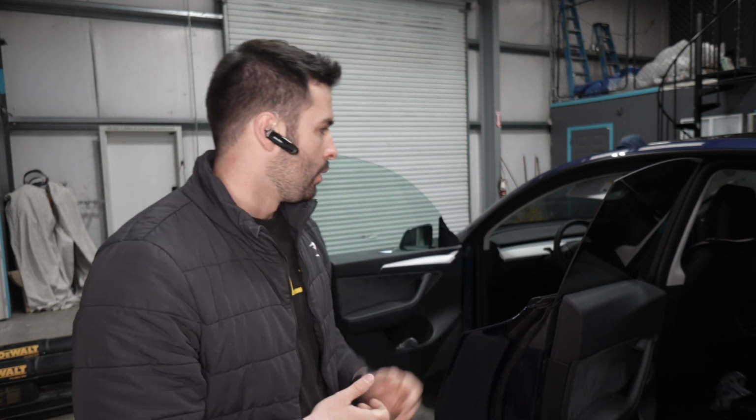What's up, you guys? Today I'm going to be showing you a Tesla Model Y. This is one of my favorite Teslas to do because of how the windows are. It's pretty easy, not too difficult. The only thing that's difficult is the front windshield, and that's about it. So we're going to be doing these. These usually take us about 2 hours.